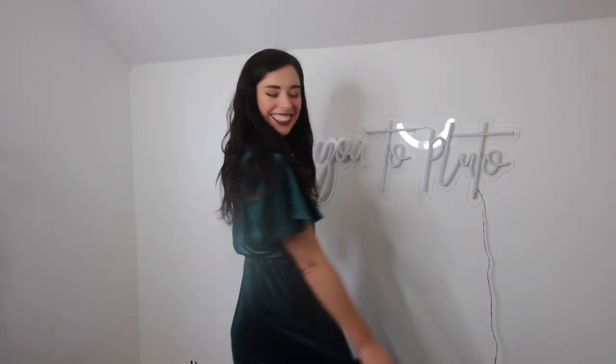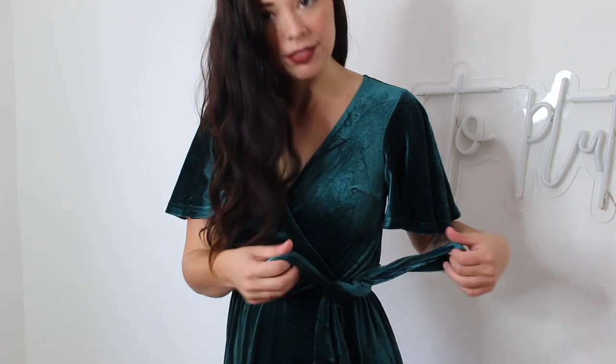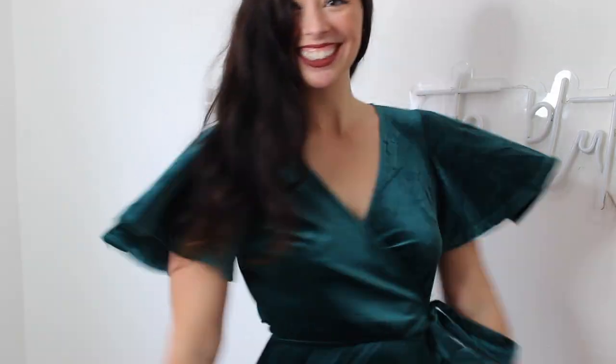The next thing is, I think, the perfect Christmas party dress — so I'm a little early on that, but with the velvet it's going to be really hard to show you here. It is this beautiful emerald green maxi dress with a little tie waist and just these little flowy sleeves. I think this is the perfect Christmas party dress.